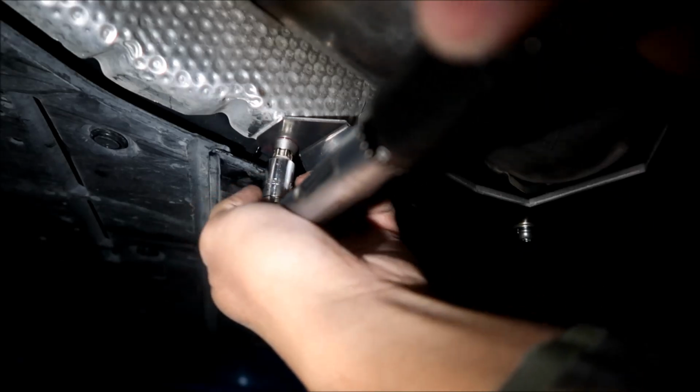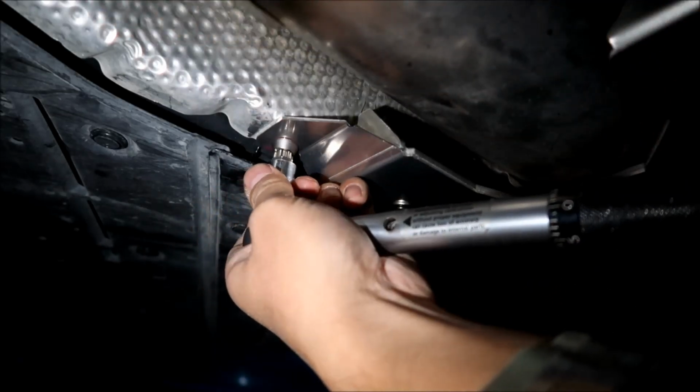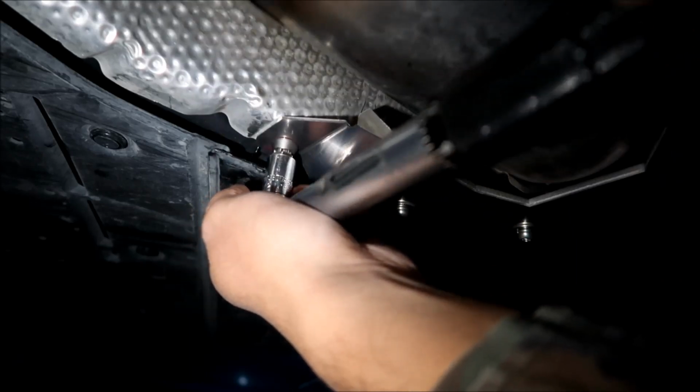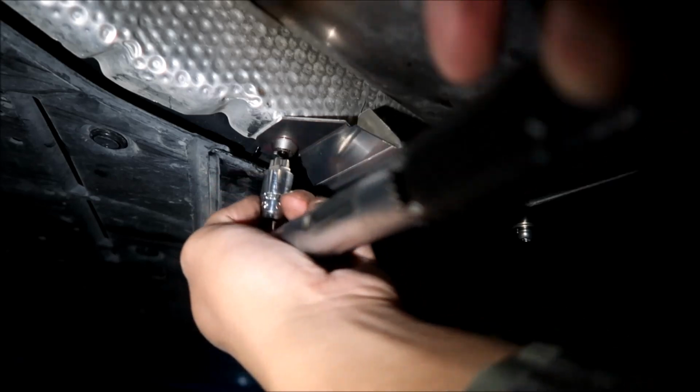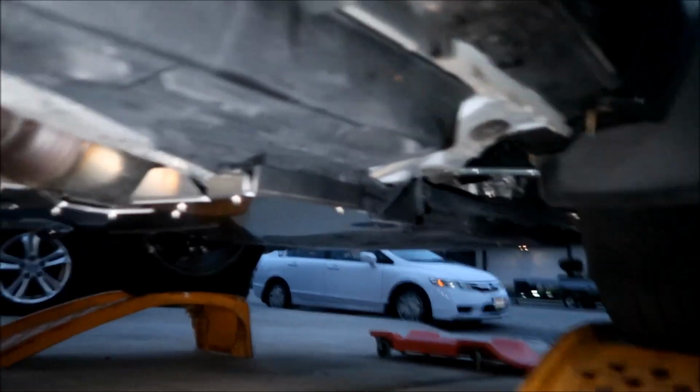This is pretty cool. I've never actually seen one of these, so that's a good thing. It's not easy to get. All right, there you go. We're done. Everything is nice and tight. Okay, guys, it's installed. We'll take a look at it in a bit.